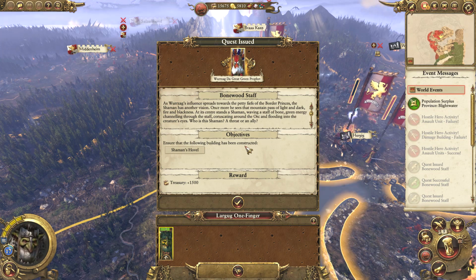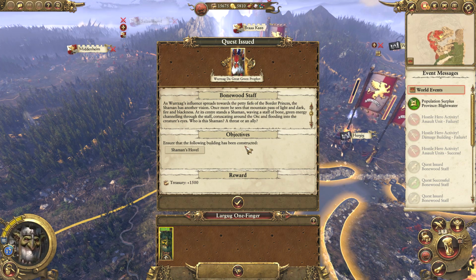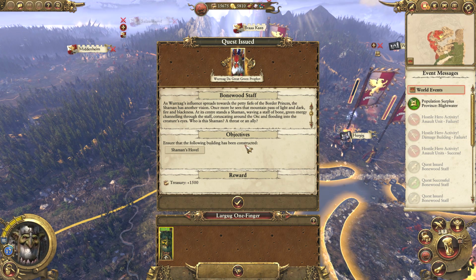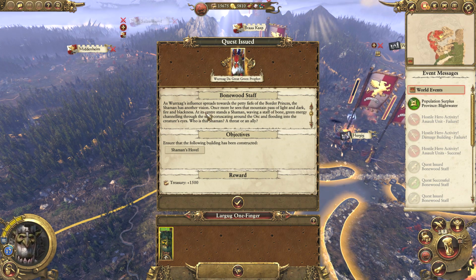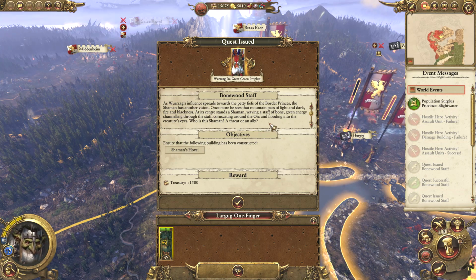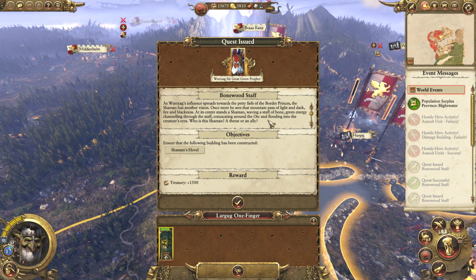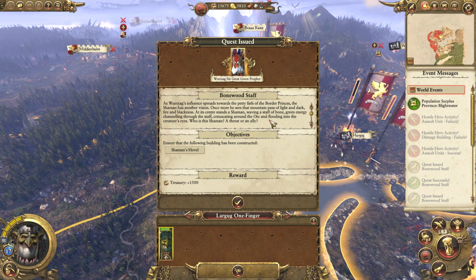As Wurzag's influence spreads towards the petty fiefs of the border princes, the shaman has another vision. Once more he sees that mountain pass of light and dark, fire and blackness. At its center stands a shaman, waving a staff of bone, green energy channeling through the staff, coruscating around the orc and flooding into the creature's eyes. Who is this shaman? Threat or an ally?